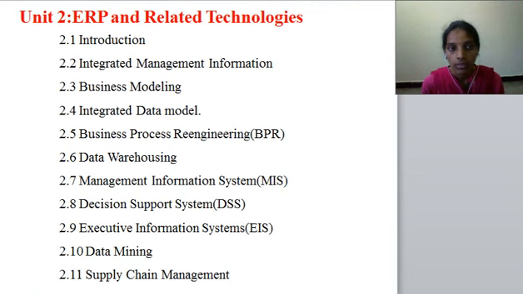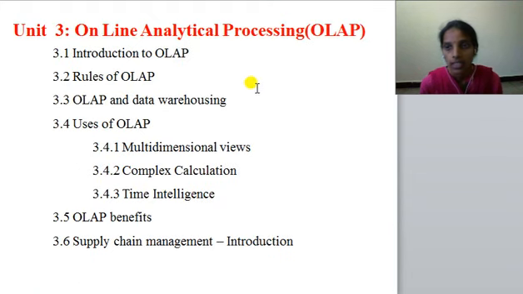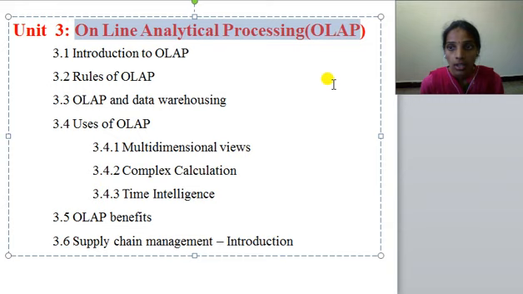Next is unit number 3, that is online analytical processing, also known as OLAP. So with OLAP, we store data in a data warehouse. We use data mining techniques to extract data from the data warehouse, and we use the OLAP technique to do analysis of the data. If an industry or business wants to take some decisions, at that time they use that data, do an analysis on that data, and after analysis they take a future decision.